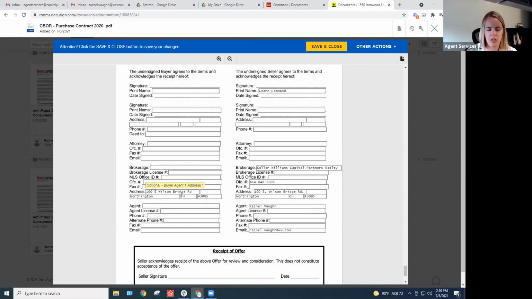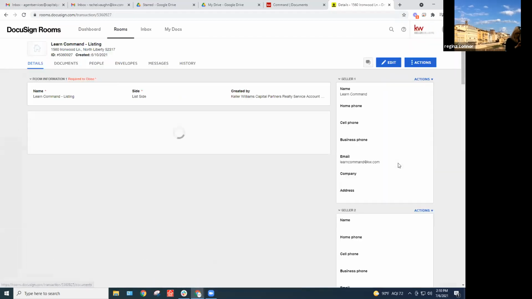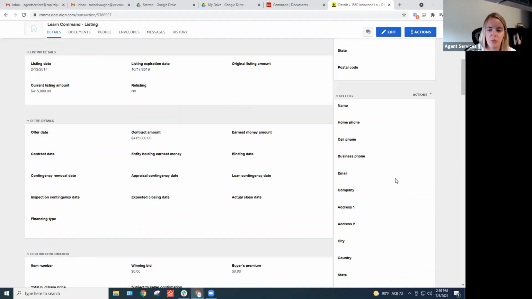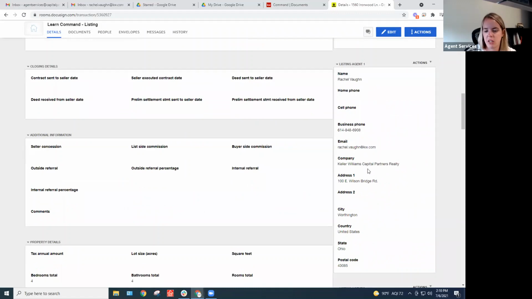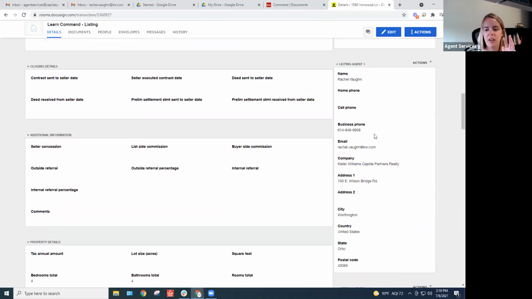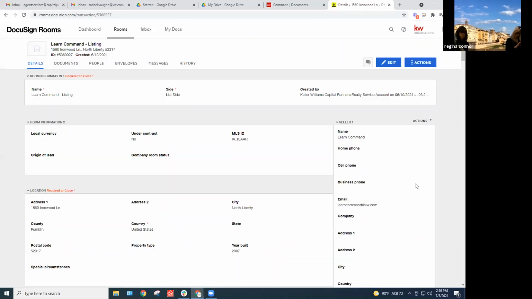Okay. So I guess the question is, you can't auto set something so it would bring their license number and agent name in. You have to hand type it every time in the details page. If you have whichever side of the deal you have, your information should automatically populate here like it has. Like this has all been automatically populated. I did not enter my information at all. And where does it auto populate from? It should from your account, your command or your DocuSign account. Okay, so it would be in the settings of DocuSign.